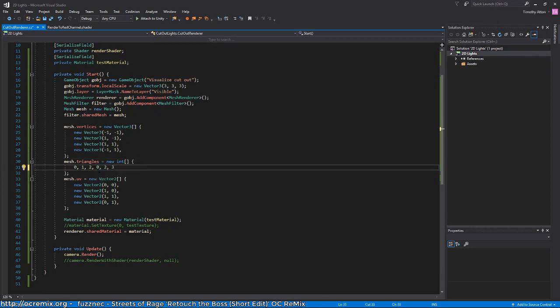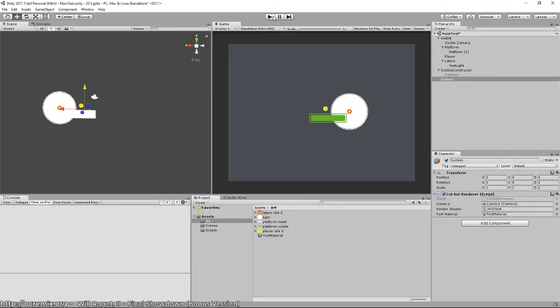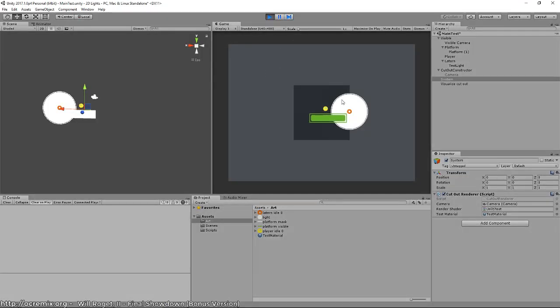So 0, 1, 2, and then I need to go 2, 1, 0, I think. I don't know. I always get confused with clockwise, counterclockwise when it comes to triangles, because I think I'm doing it the right way, but it turns out it's actually not. Okay, well there we go, we can finally see it.